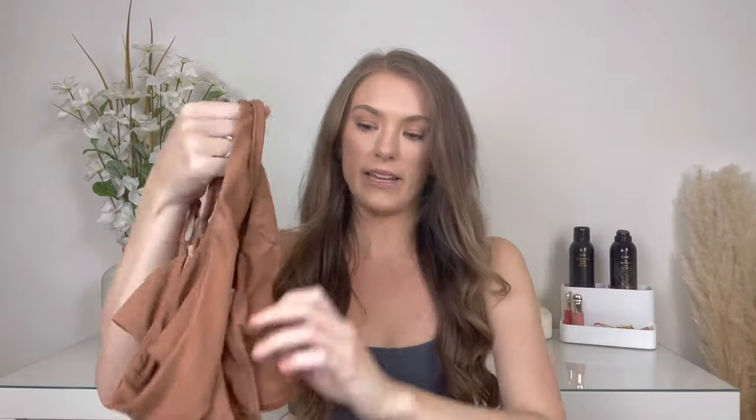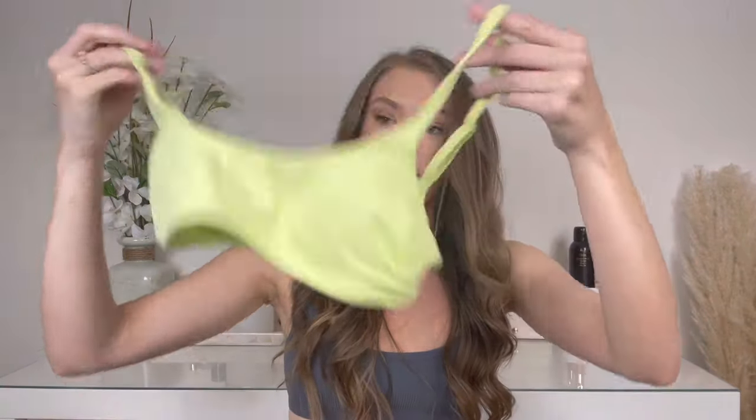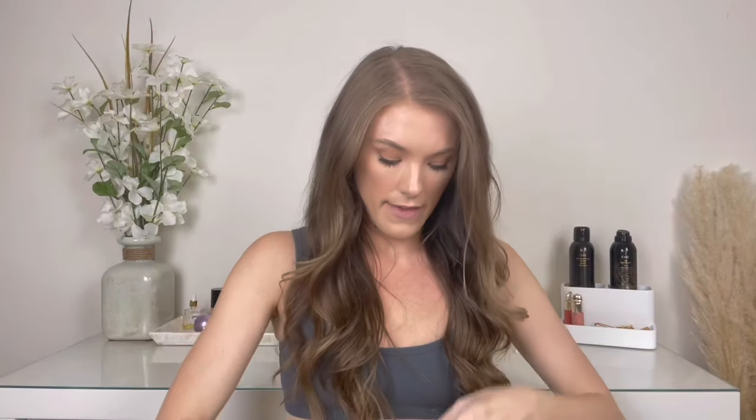First up is this brown suit. This is a part of their Offline collection — a really pretty camel nude brown color. The bottoms are very cheeky and high rise with a little bit of ruching, and the top is just a scoop neck. I think this type of bikini is the most flattering on my body shape. The material is so soft and stretchy. I also have it in neon green, with the same bottoms — probably one of my favorite bikinis that I own.